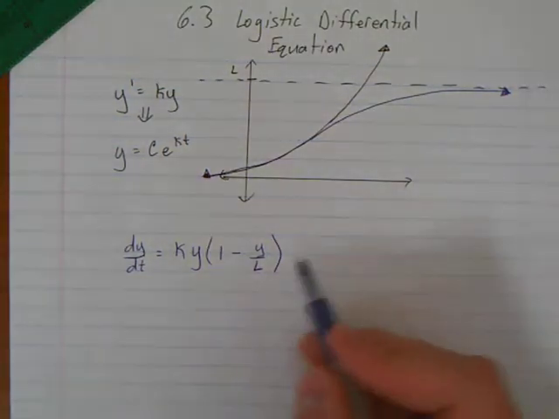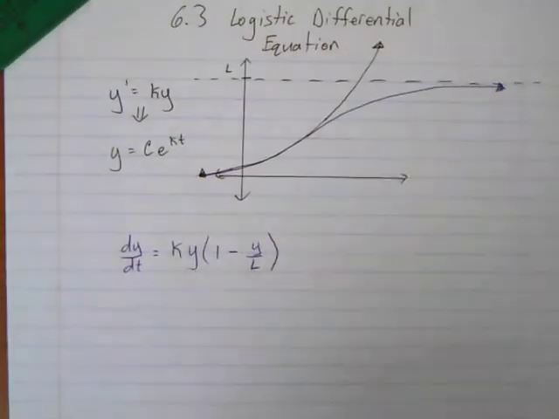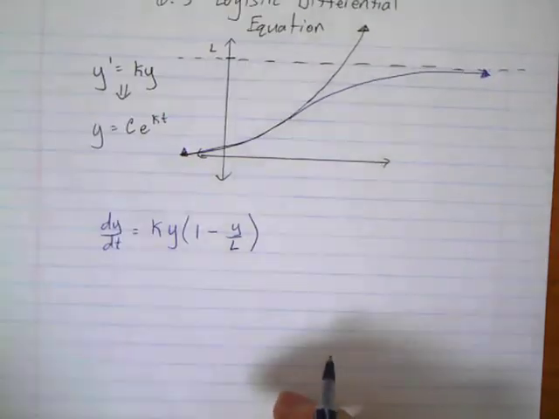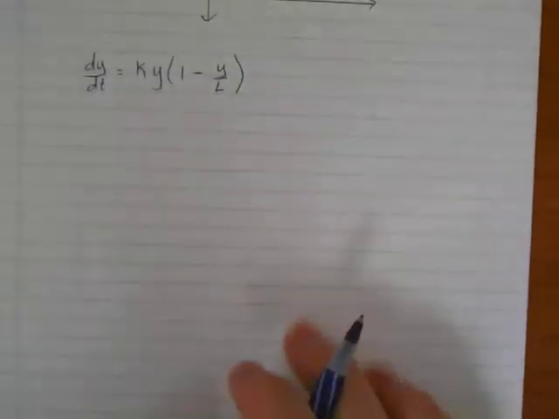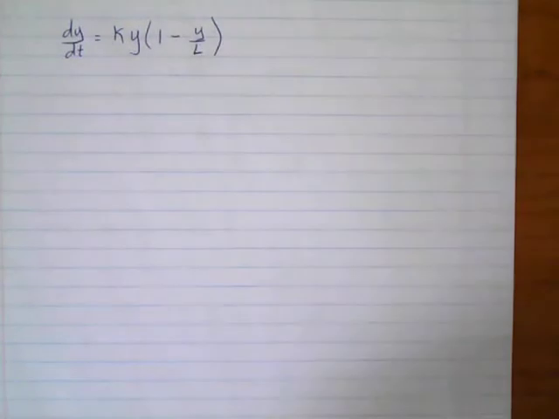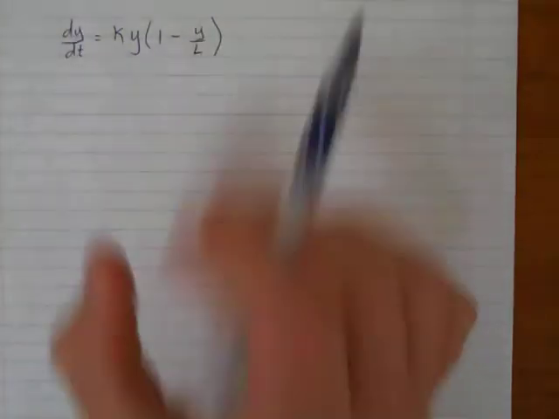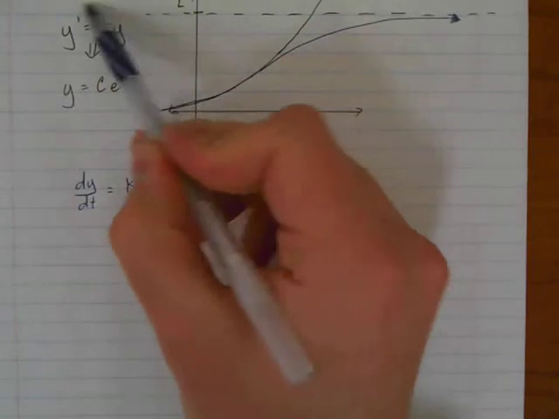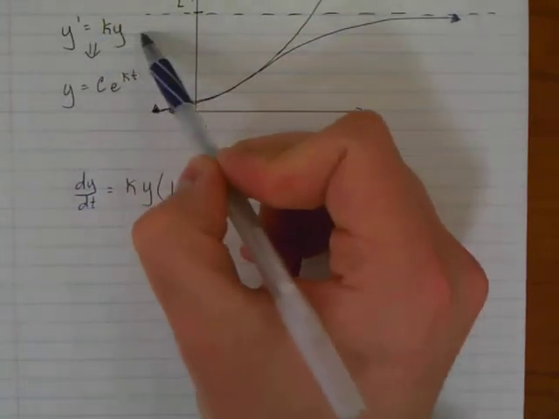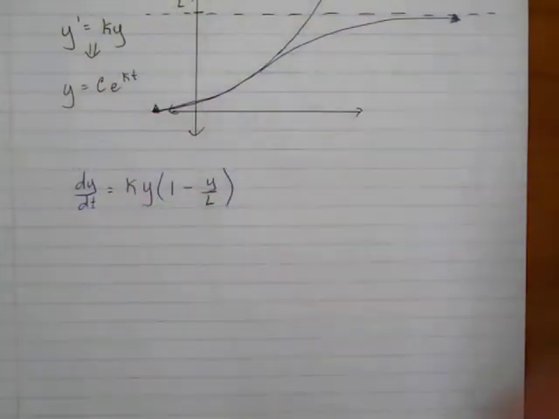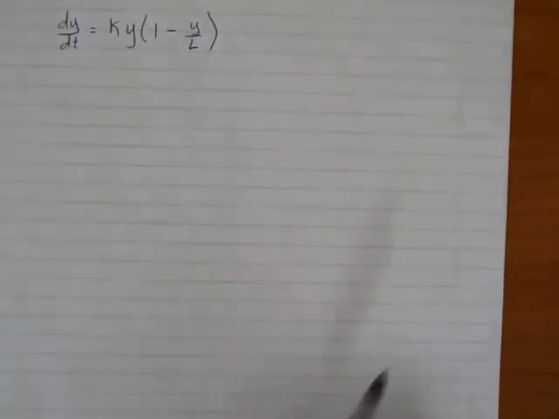So this particular logistic equation can be solved, and we're going to see what it looks like when we solve it. Now, you are not going to have to solve something like this just yet. You actually won't have to do it until we get to around chapter 8. But it's good to see right now. You can keep it in the back of your mind. Your goal is just going to be, if you see something like this, you should know what the solution type looks like, just like if you see a differential equation that looks like this, you should know the solution type is an exponential.